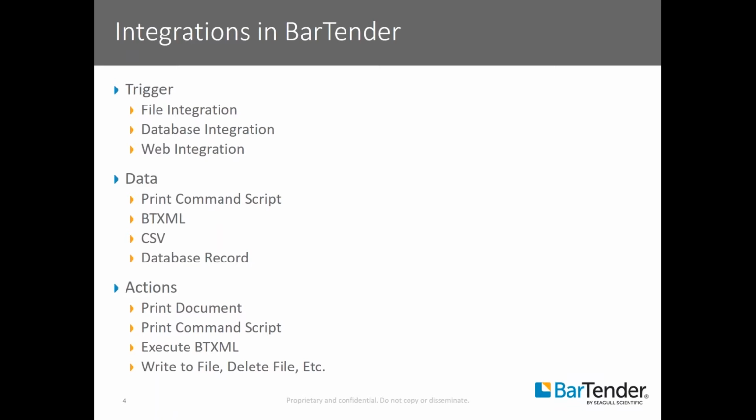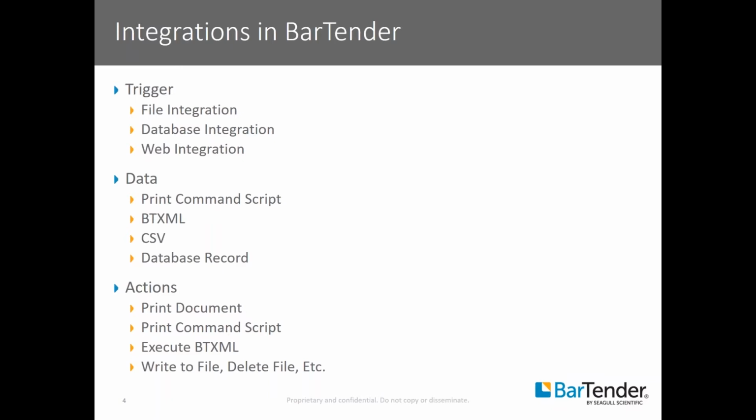Secondly is the data. The data is the format or the structure of the data coming in over the integration method. There are several and really almost endless options on the data that can be passed through. The important thing, of course, is to make sure that the data structure is consistent. For example, if we decide to build an integration using print command script, we'll want to make sure that we comply with the syntax moving forward for this integration.